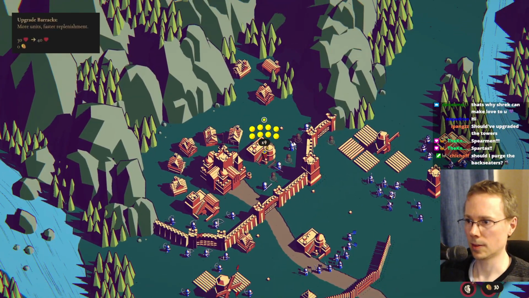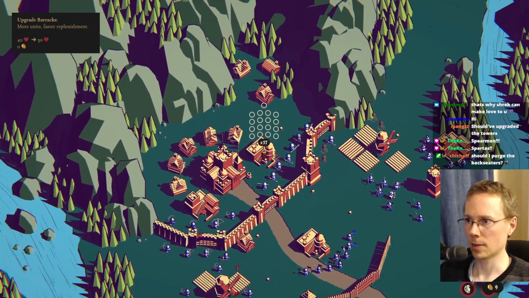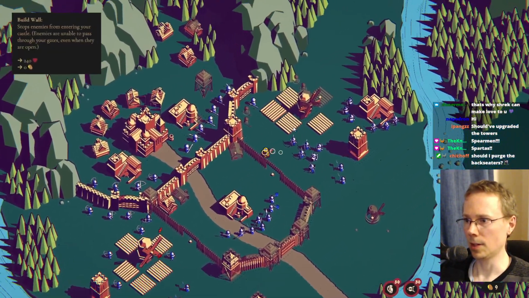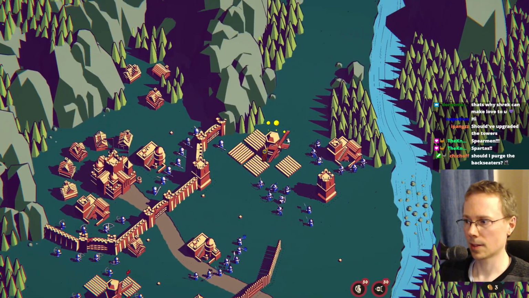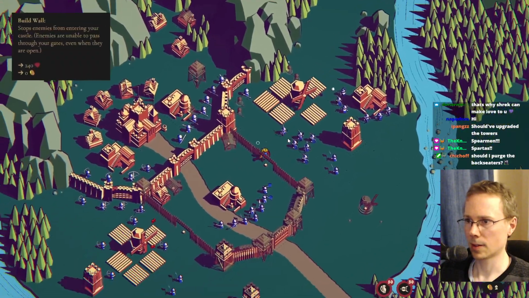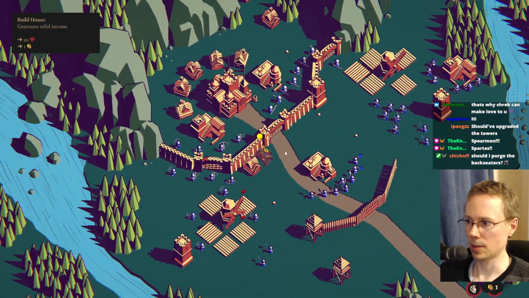9 gold. We need another house. We've got one level 1 house up there actually, so we're okay. We can upgrade the mill as well, to get more benefit from that. Get another house, because I've only got 2 gold left.